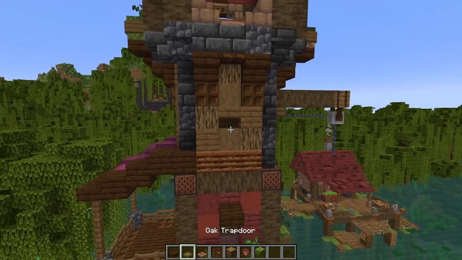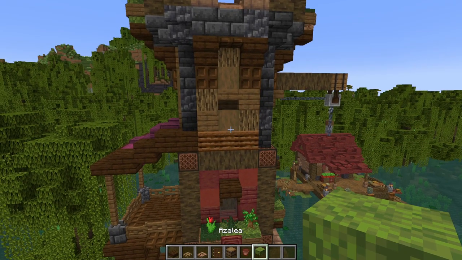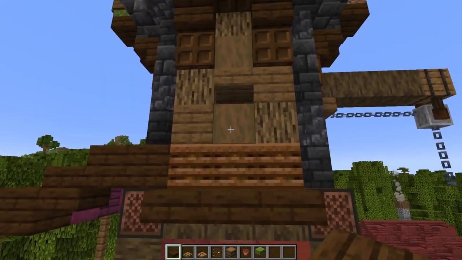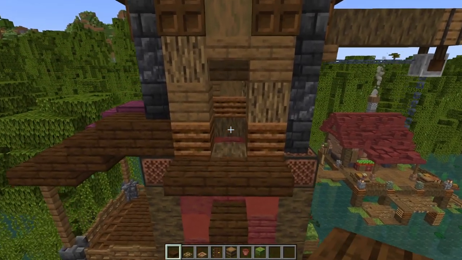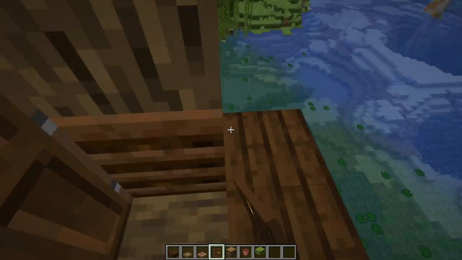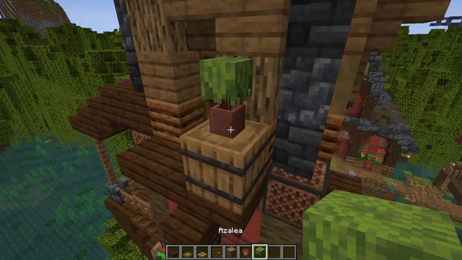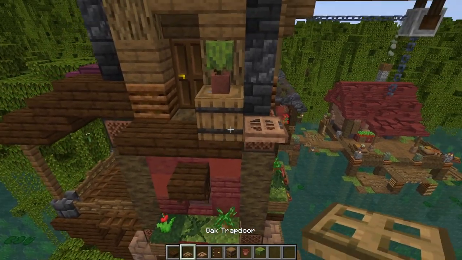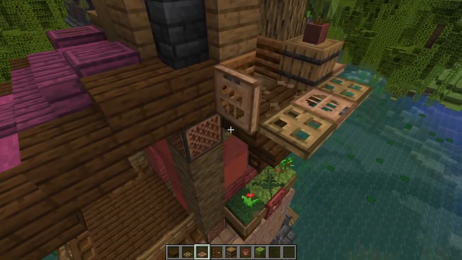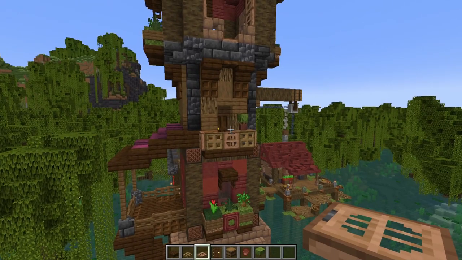But grab yourself some dark oak slabs, oak trapdoors, jungle trapdoors, 1 dark oak door, 1 barrel, 1 flower pot, and 1 azalea bush. And with the dark oak slabs, we are going 1, 2, 3 right here. Knock out these 2 blocks, that's where the door will be. So placing in the dark oak door. Oh, and then heading back outside. I'm going to place a barrel right here with a flower pot and an azalea on top. Then I'm going to go jungle trapdoor, oak trapdoor, jungle trapdoor, oak trapdoor, jungle trapdoor, getting rid of those placeholders and opening all of those up to make our little balcony.